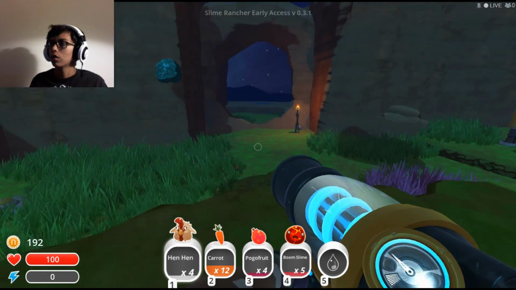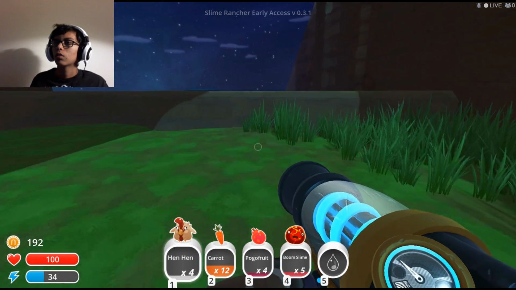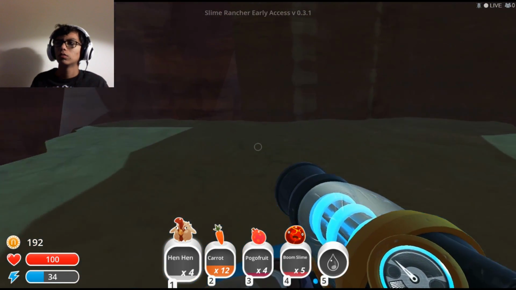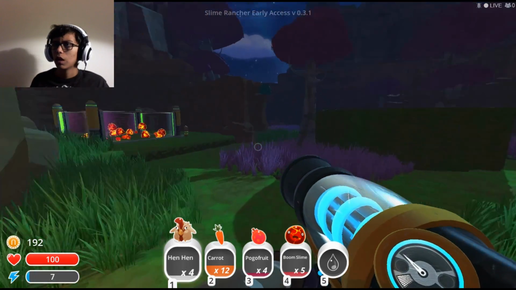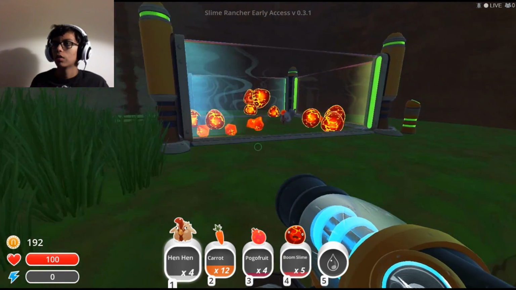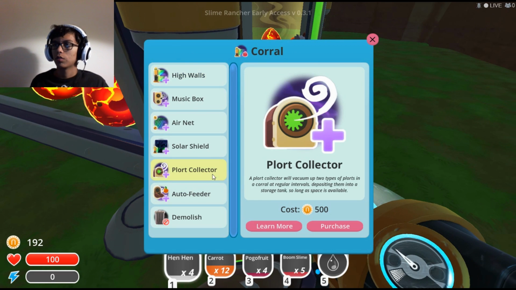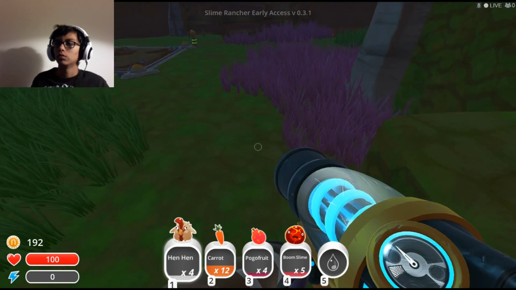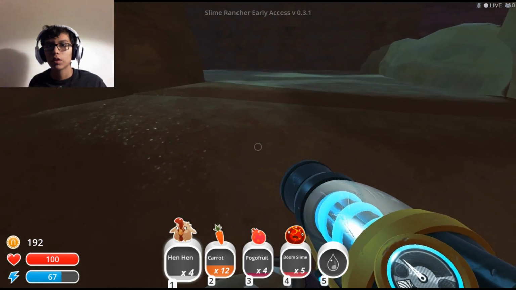So what's over here then? Here's another warp zone. Huh. That's kind of odd. I don't know why that's in there. Can I get a port collector in here? Because it's really hard to... Oh, okay. No, I can't. Not yet. But soon. Very soon. So I'll just leave them in there. Let's go feed the other guys.